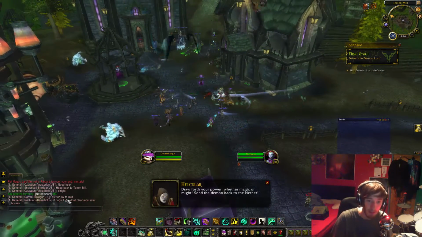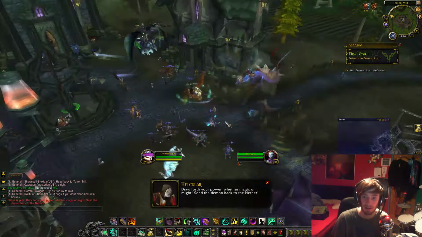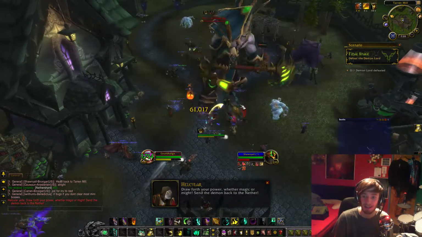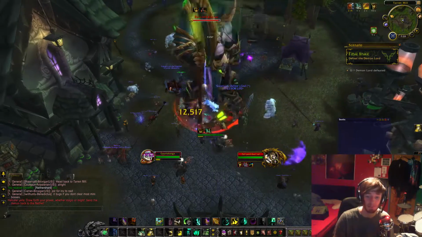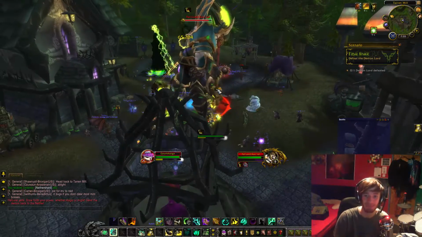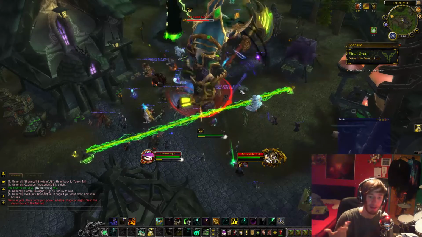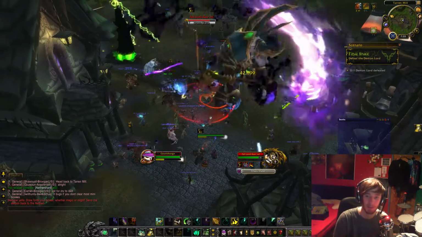People are saying that it's bugged, but I think here he is. Okay, so we've got a Fell Lord here. From the last one that I was doing, it was a giant Manor looking creature, Pit Lord, and he literally just hit me, and I got one shot by one of his spells, and all of the other tanks were getting one shot as well. So, I mean, that's pretty cool.